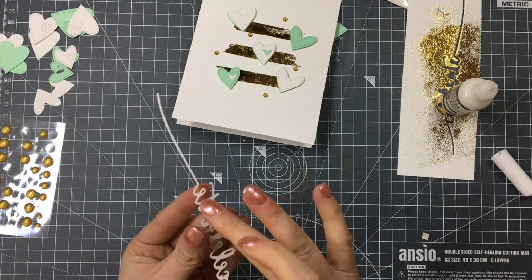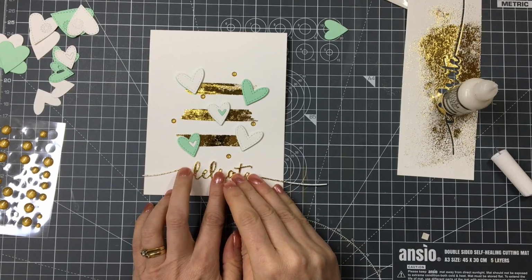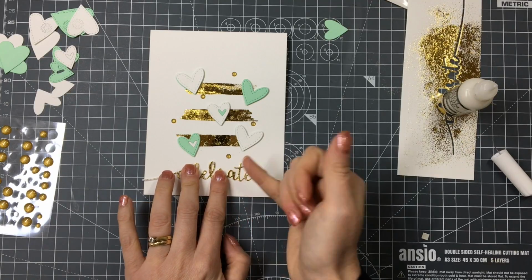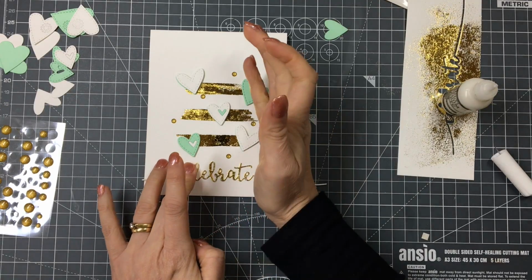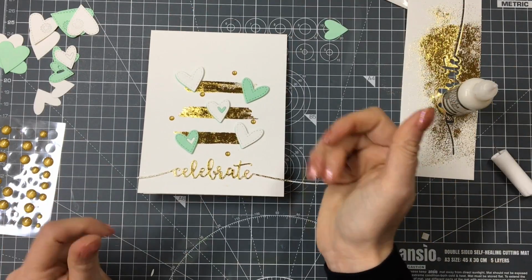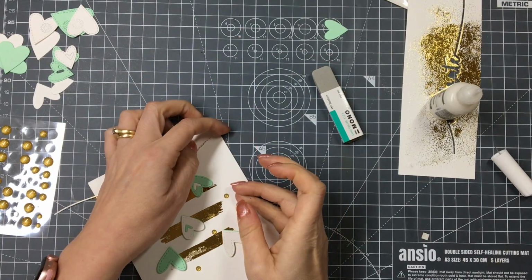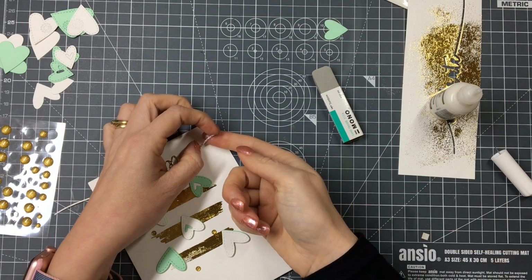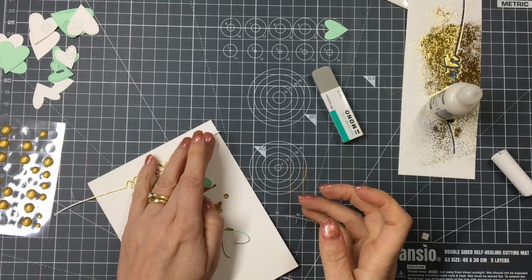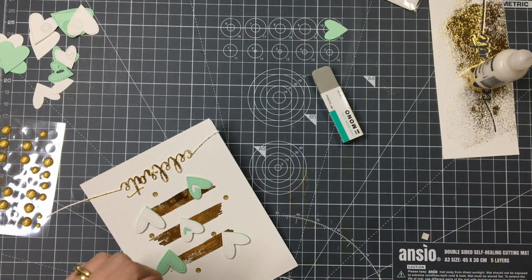But I'm using some Mono Multi Matte medium, I've forgotten the name of it, but I'm using that. I'm just using my finger to add a little bit of glue to the back of it. You do have to be careful, because at this point it is possible to totally mess up your card. Once that's stuck into place, I'm adding a little bit more adhesive just to the edges to make sure that it's all held down and in place.